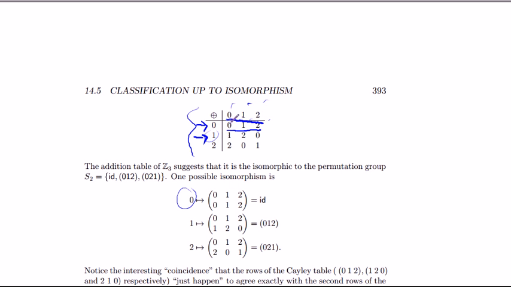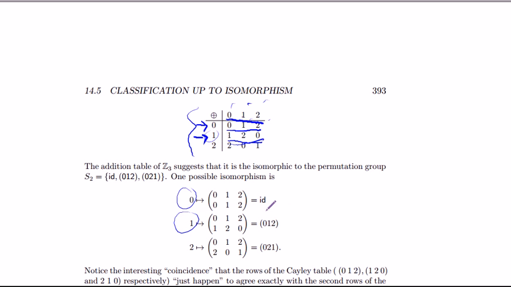So I get 0, 1, 2, 0, 1, 2. For 1, I take 0, 1, 2. It's the same first row. The second row is simply the result when I add 1. Okay, so I have this representation of the permutation that occurs when I add 1 to every group element.